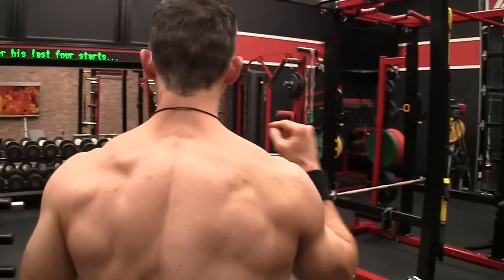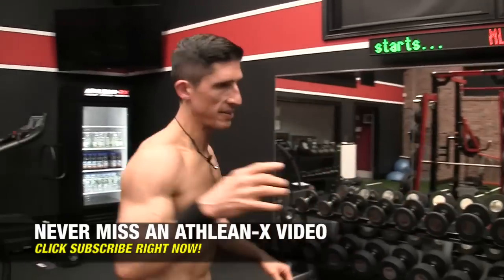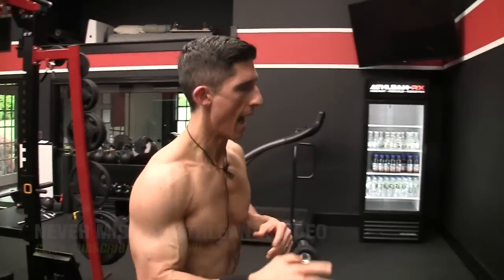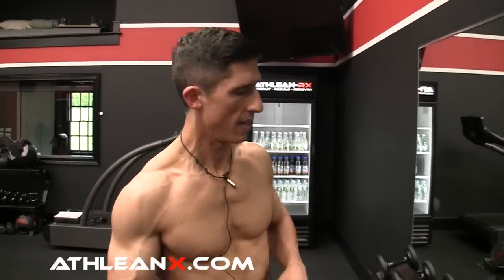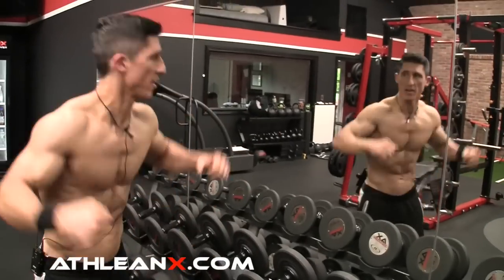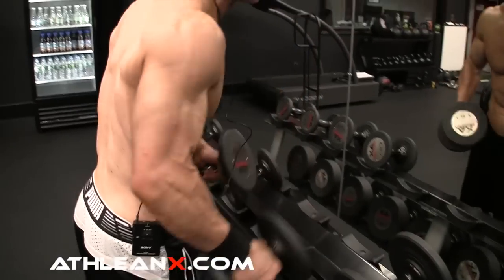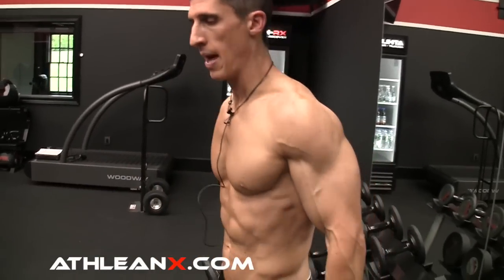On the contrary, if I were to check my ego at the door and grab some dumbbells and do something that more effectively isolates the shoulders, I can actually increase my shoulder strength. That doesn't mean grabbing heavy dumbbells and doing side lateral raises where you start bringing your traps, arms, back, and momentum into it. What we want to do is go to a zero-momentum exercise. So I'm going to come all the way down to 15s for a side lateral raise. How do we do it? It's so important — listen to the details here.